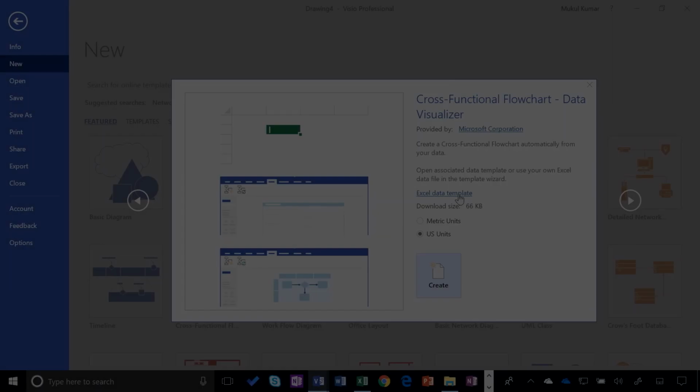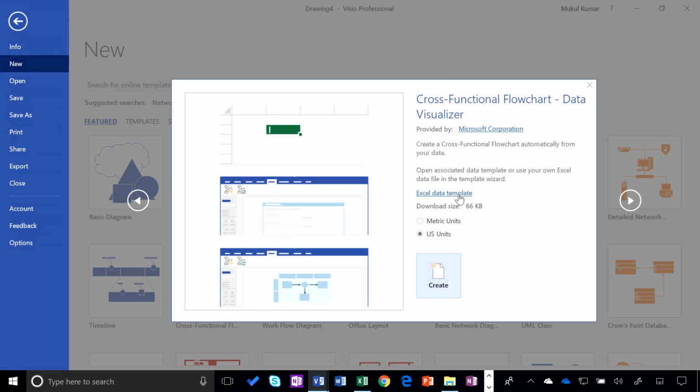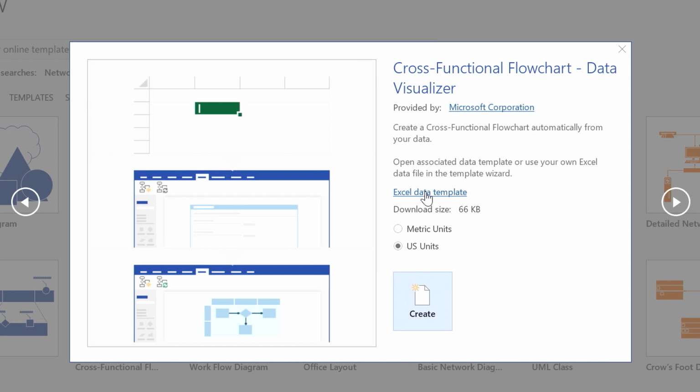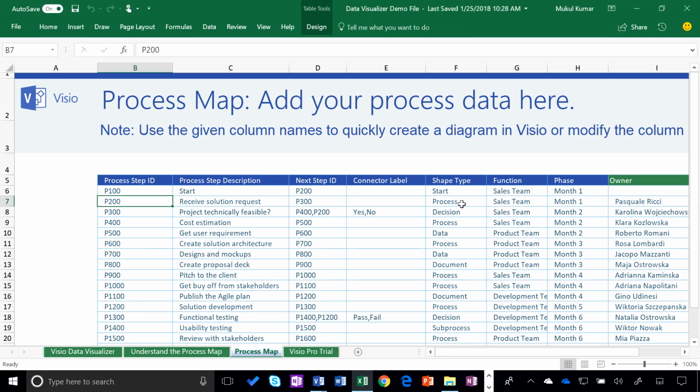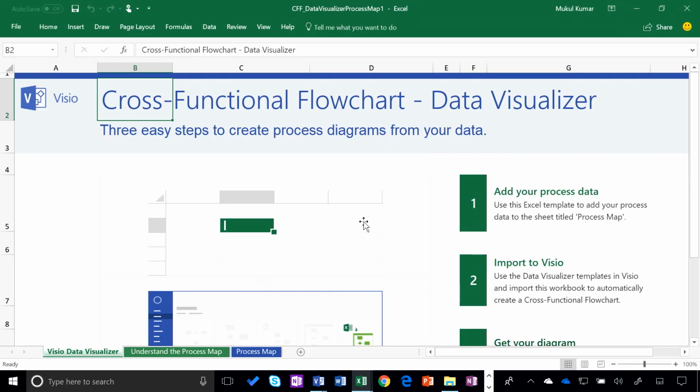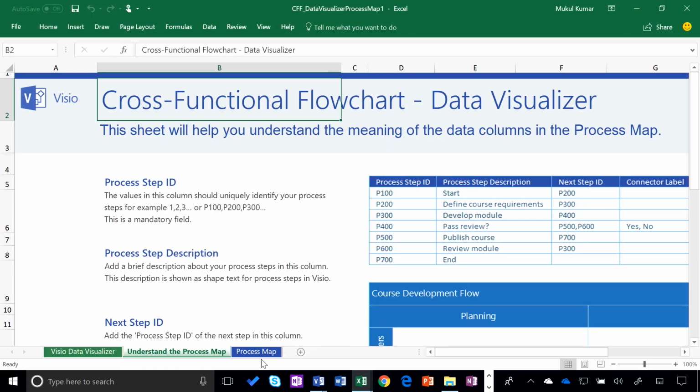And if you're wondering where to get those template files, you can download those as part of the create new templates that are here. Here you can see the option to download a template, or download the Excel template. If you click on that, you'll see exactly what that Excel file looks like, so you can start creating these for yourself today.